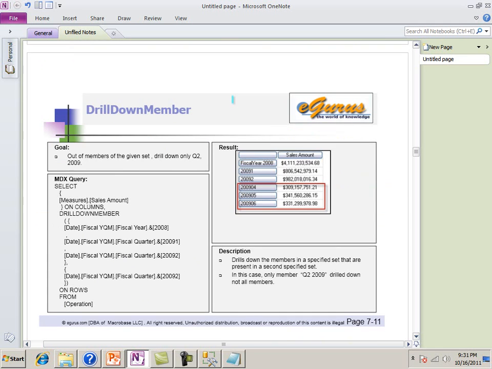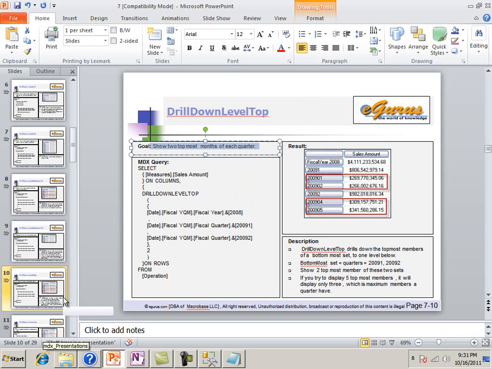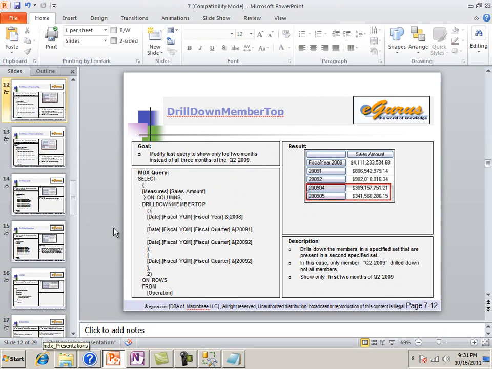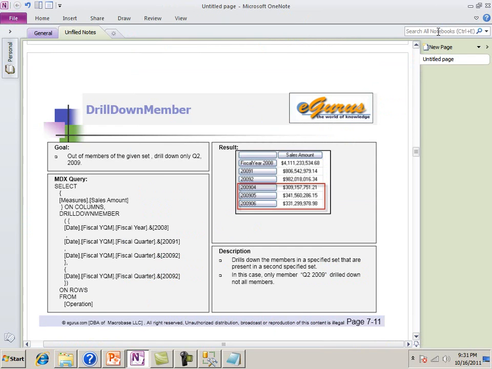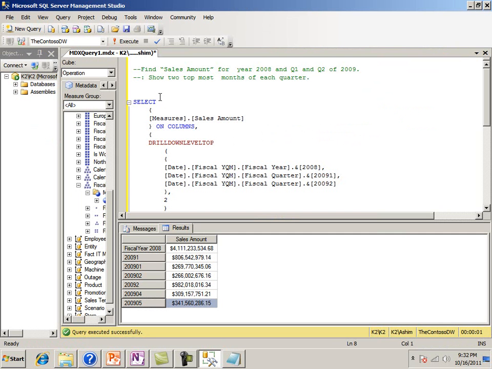So what is our next? Next query is: modify last query to show only top 2 months instead of all 3 months of quarter 2, 2009. Okay, so read carefully.